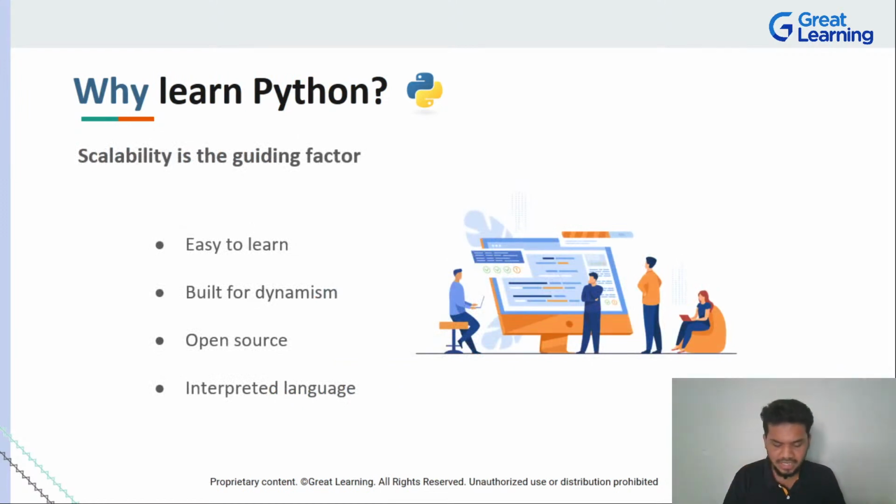Perfect. Now guys, an interesting thing that you really have to know about Python is that it is one such programming language where even if you have a small problem, it will work beautifully fine. If you have a really large problem, again it will work beautifully fine, right? Why? Well, first of all, scalability is the guiding factor for Python, as in no matter the size of your solution, no matter the size of your problem, when you're implementing it via Python, you really don't feel the strain of using a programming language which feels really difficult to use, right?